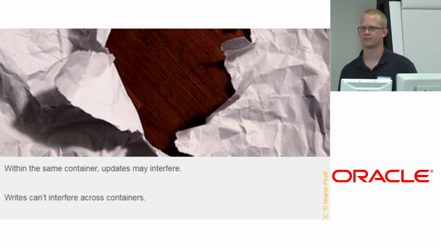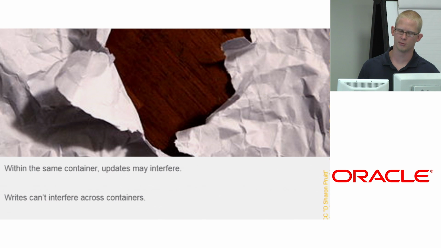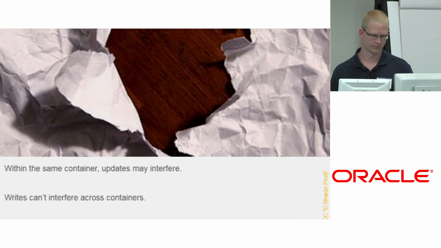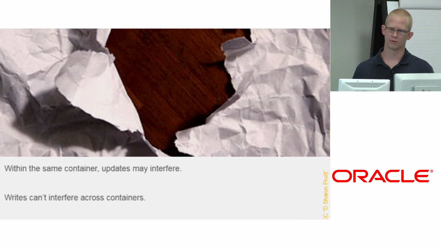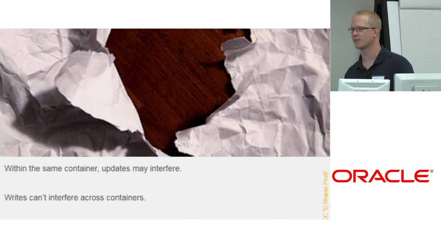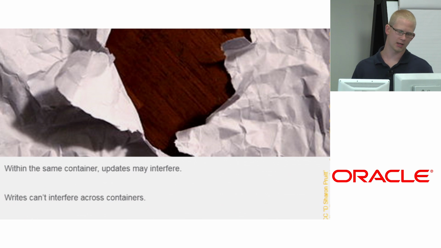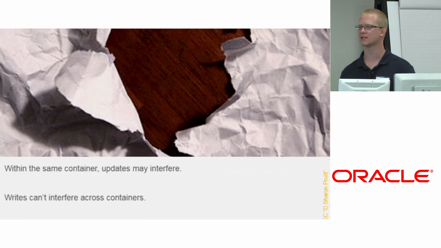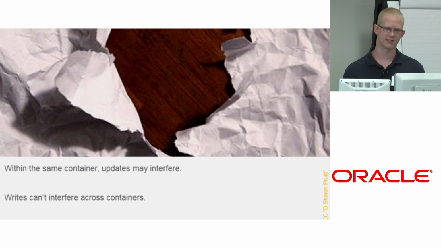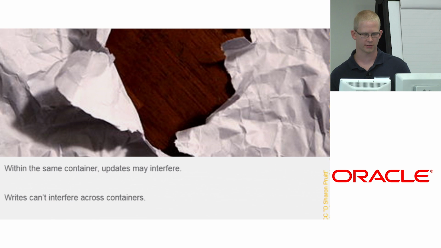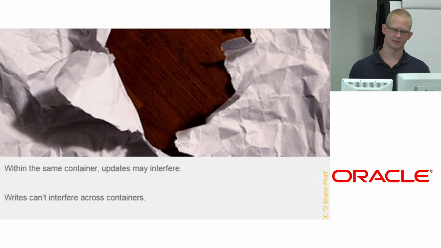So, tearing. Early Java allowed 32-bit machines to tear longs. There are points at which atomic writes can't be done, and we have to allow tearing. So anytime you're writing inside the same container, the model has to say you're allowed to modify these things, and writes may interfere with each other. If you're accessing separate containers, they can't.